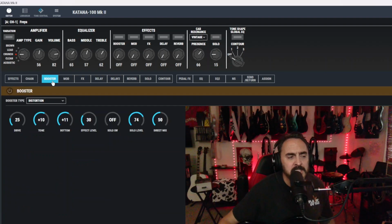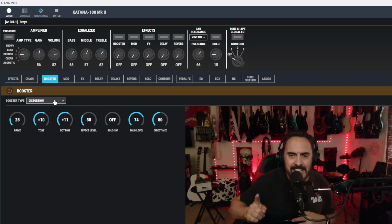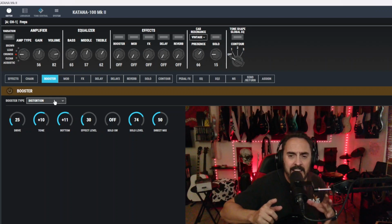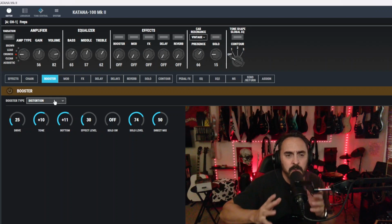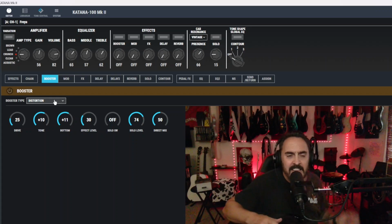Moving on to the booster. Like I said, he uses a DS1, and the DS1 is one of those pedals that you can kind of get all wrong if you don't dial it in correctly or match it up with a decent tone. So the best way to do it is to not crank the distortion on the DS1 too much and put it with a good crunch sound. And that's what we're doing here today.